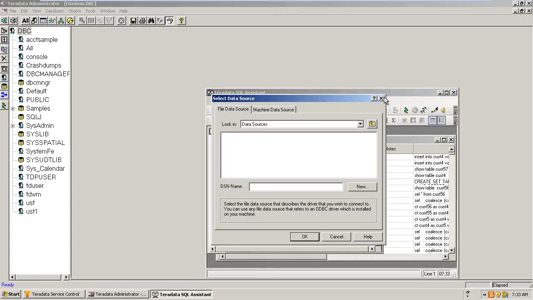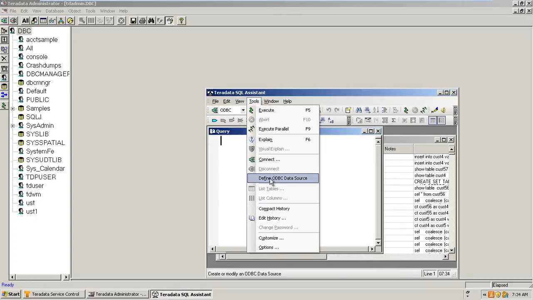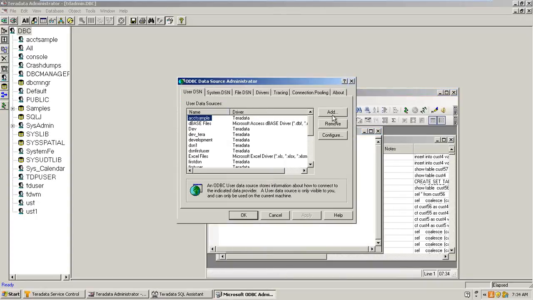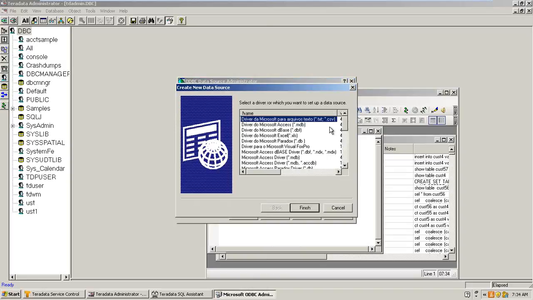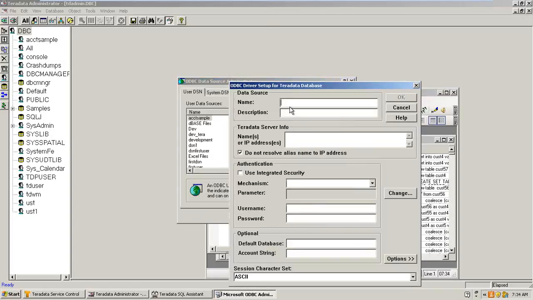So how to log in with the user? First I have to create the DSN. So tools, define ODBC, add a new DSN, select the Teradata, finish it, and give the name DSN role 1. Role test is the purpose of this DSN. What is the host name?